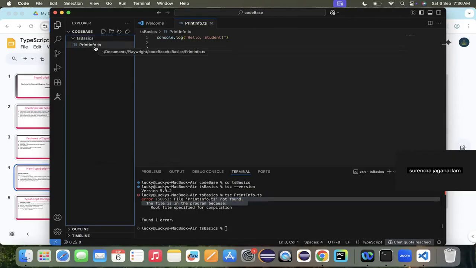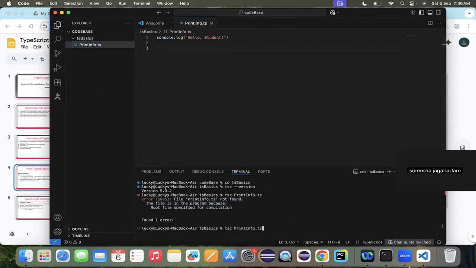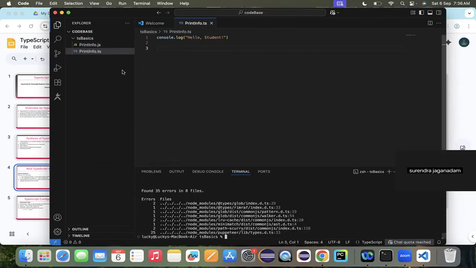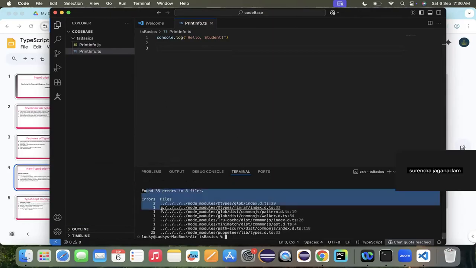I think initially, whenever I was creating it, I forgot to add that particular extension. So upon creating a TS extension, see here, the TS is showing up. Now use the same command again. Whenever I just ran it, see here, ignore these error messages. Anyways, we will see those error messages.